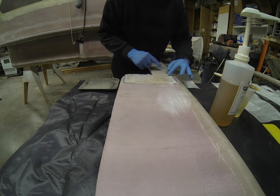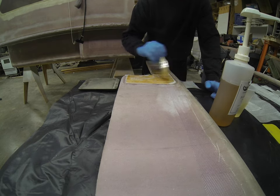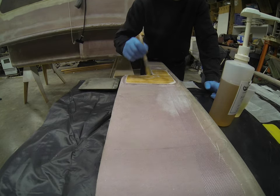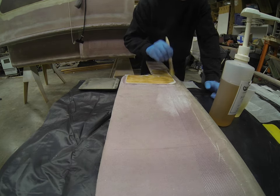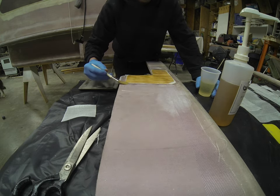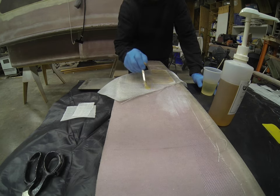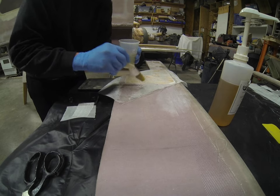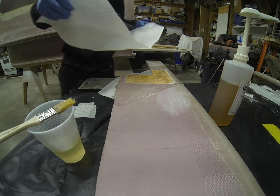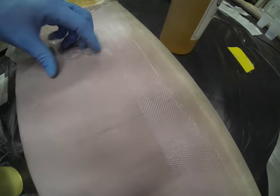A little rear hard point work. Living life dangerously here with my thumb exposed. Kind of weird to be doing these smaller layups now — used to be doing pretty large square footage. These little tiny ones don't take any time at all. I spend more time thinking about them than actually completing them. This first ply just mirrors the same size as the hard point. This is called stippling — you can't really drag this brush on the cloth or you'll distort the weave. This motion kind of works the air bubbles out and works the resin into the individual strands.